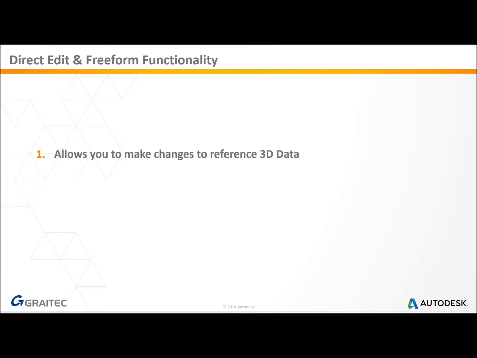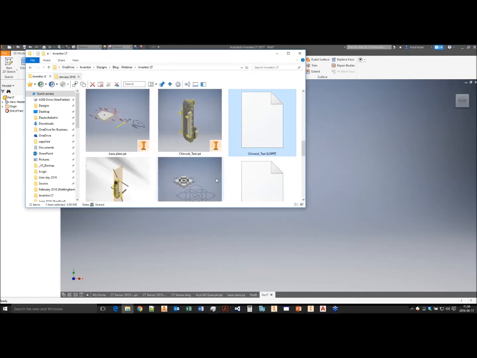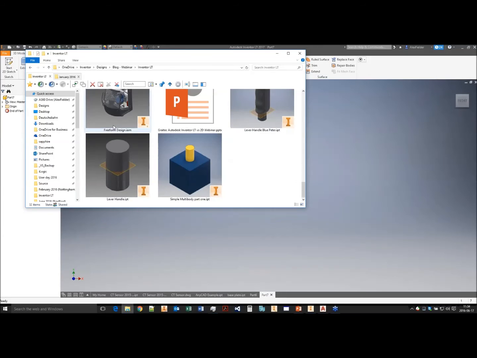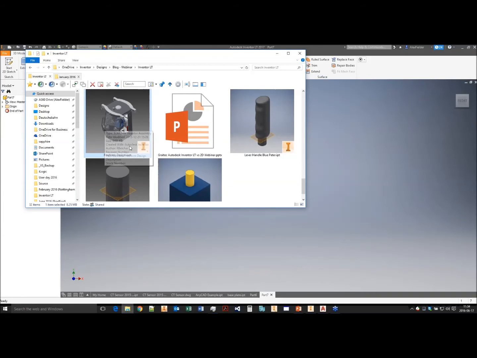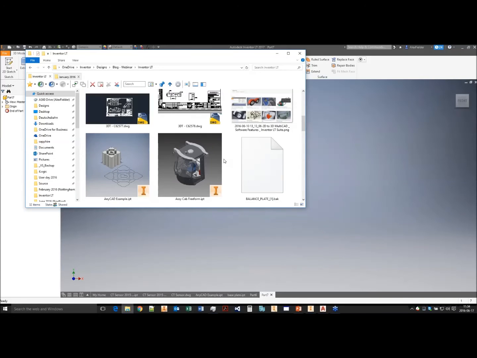What that means is, if I've got a file here that is an assembly file, which I can't open with Inventor LT, but I've got a part version of it, which is this one.